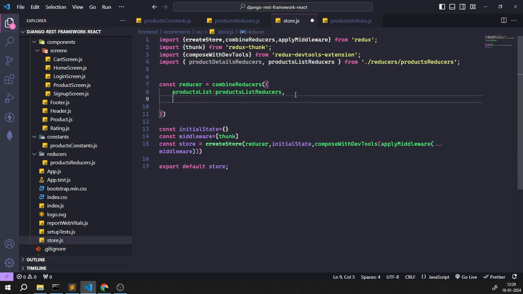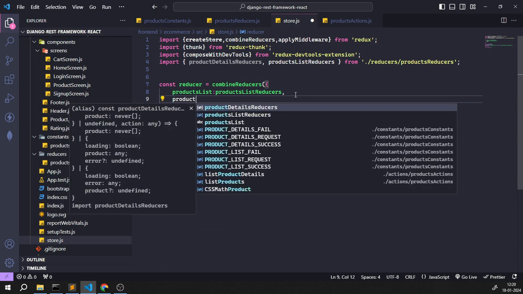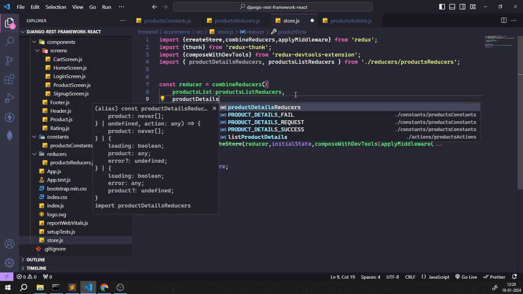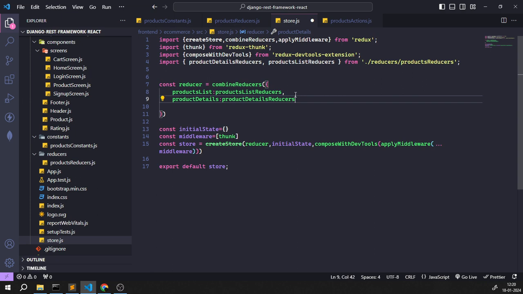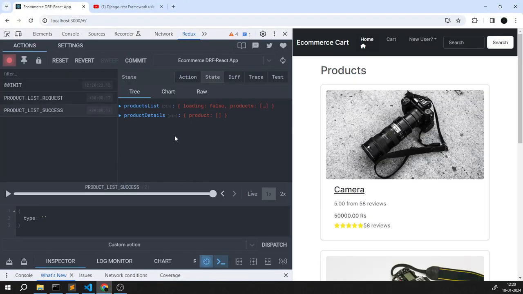So once I import it, I'm just going to register it into our store over here. So for registering, I'm just going to name it product details, assigned to this one over here. So I'm just going to register it. So once I register it, you can see the things have been registered. Wow, we can see here, once I save this, all the things are working perfectly. Now you can see the product details is also registered over here.